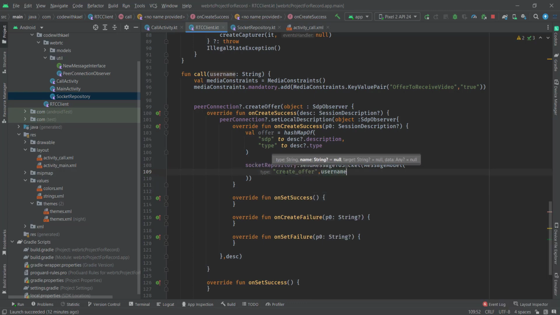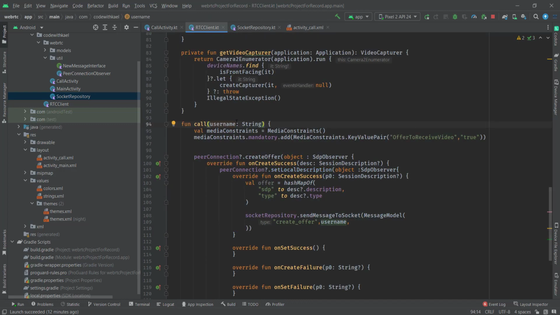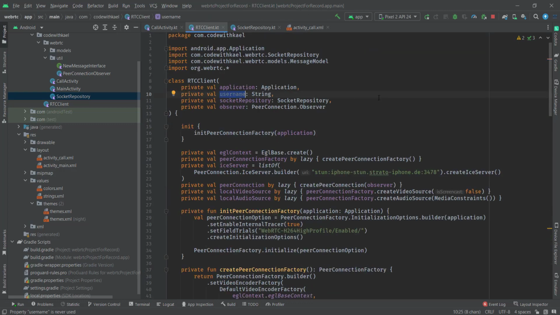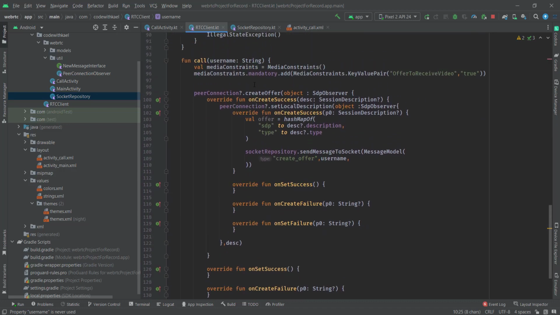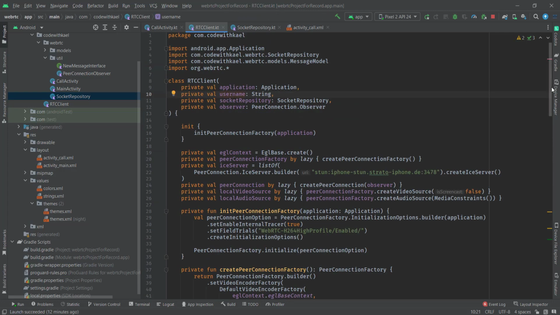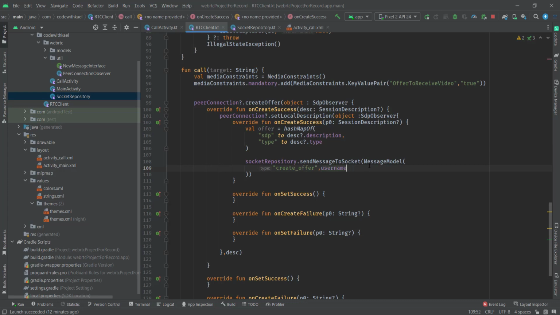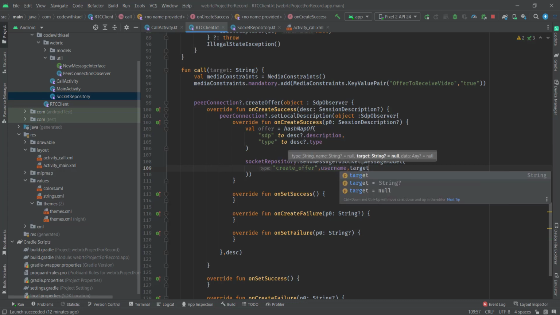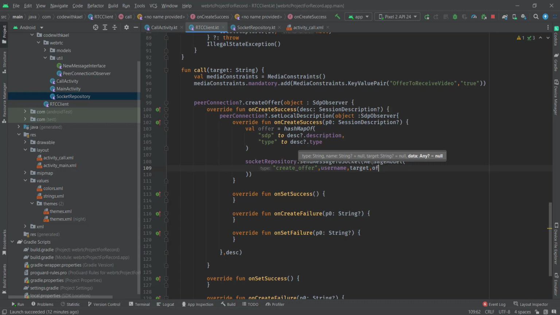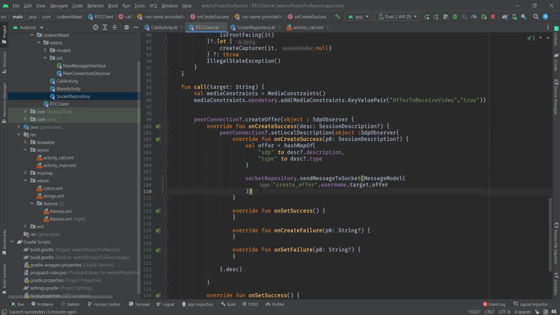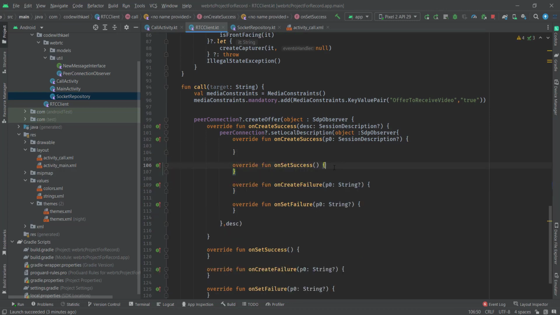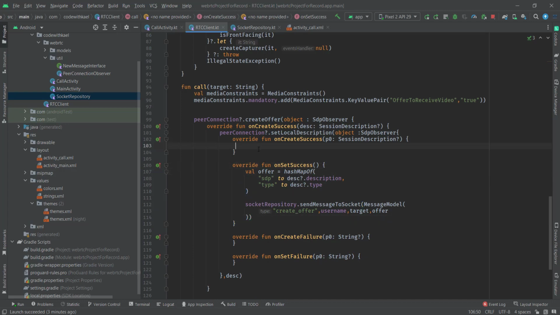The username is us, that is passed through the constructor, where I have a name conflict, so I have to rename this. I'll call it target. So the username is going to be this one, and the target is going to be the target, and the data is going to be our offer. So we will send our offer to the opponent. But before I run this, I have to set this inside the onSetSuccess method. So whenever this local description is set, then I want to send this offer to my opponent.